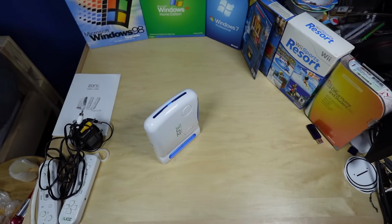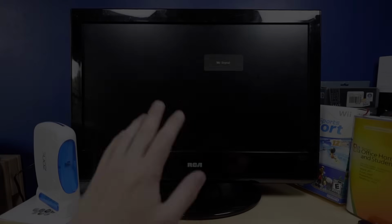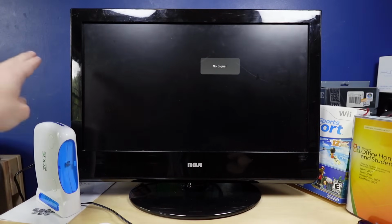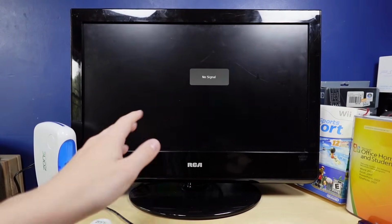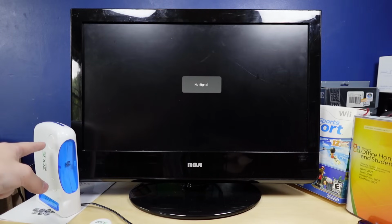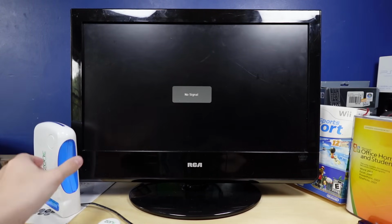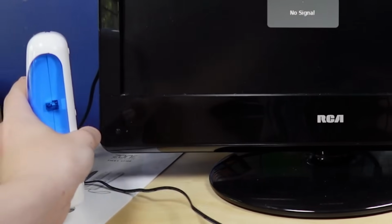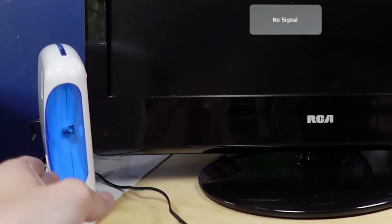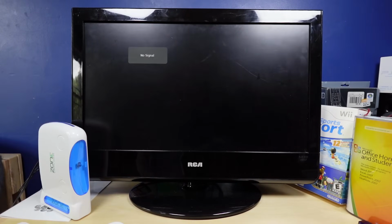I'm gonna set up a TV and see if this thing works or not. I'm betting it's not. Usually it's kind of a pain to get the Wii and the TV in the same shot, and it's usually very close to falling over, and it sometimes does. But with this thing, since it's so small, it sits perfectly fine on the desk. In fact, I'm pretty sure it's supposed to be laid like this, because of the IR sensor on the front and the buttons on the top, but I'm gonna lay it like this for now. I haven't plugged this in yet, so I'm gonna do that. Alright, the thing is plugged in.